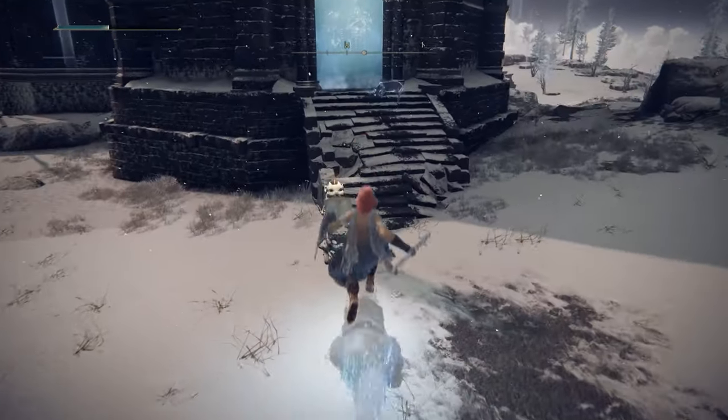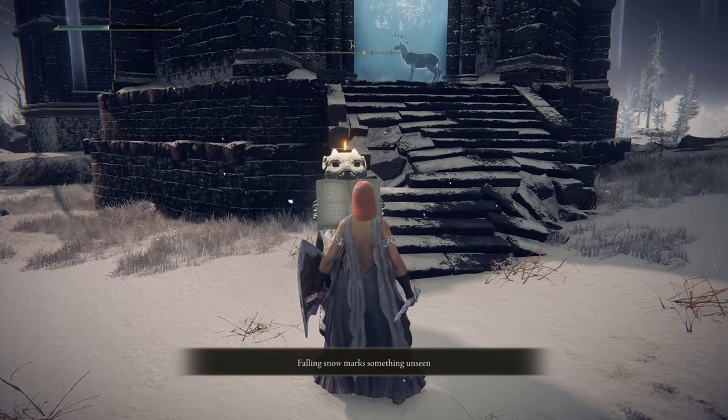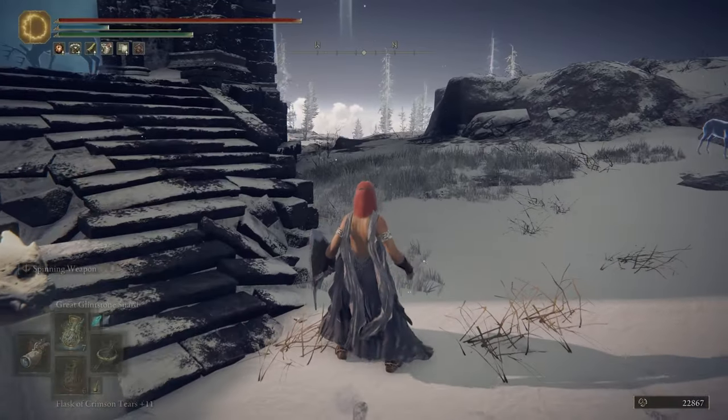What's the riddle for this tower? Falling snow marks something unseen. Oh, do we have to go through the invisible pathway?